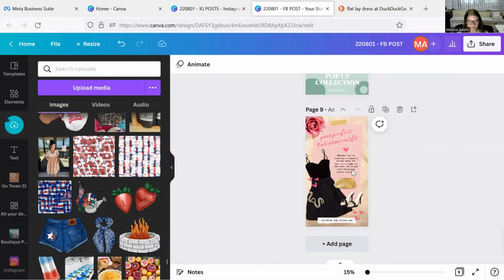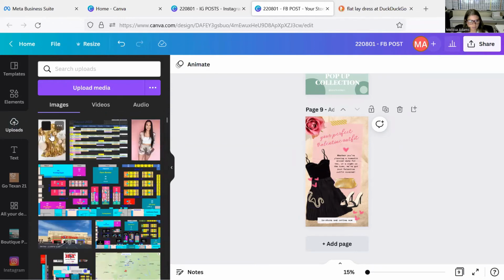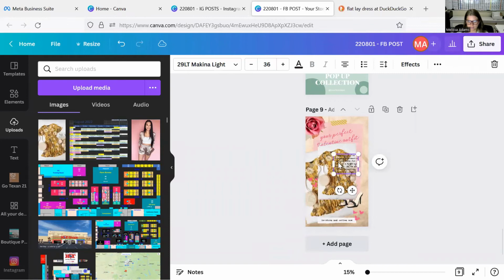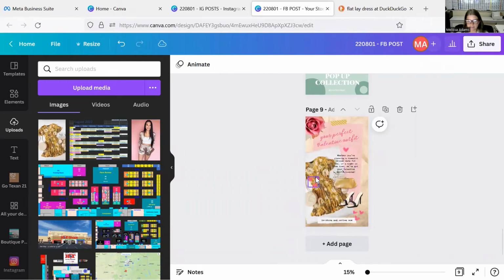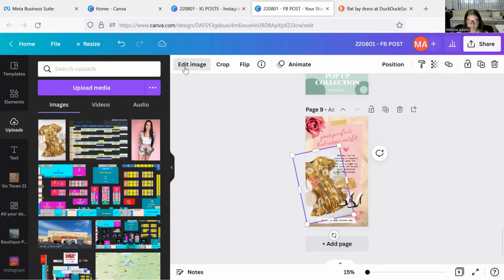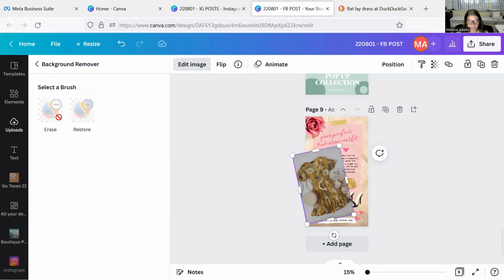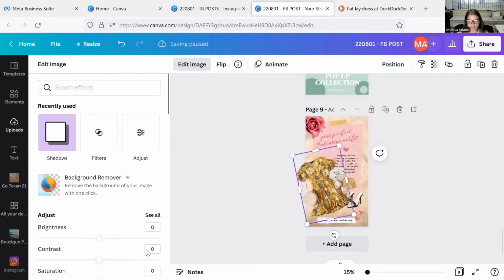This is super cute. I hope someone uses this. It's always going to be up at the top. So we're going to add that in. I just clicked on it, so it dropped in there, but you could continue to do what we've been doing and drag it. Now, if you click on the photo and do edit image, background remover, and this is anytime you see that little crown, that's a paid feature. So you do have to have the paid account, but again, I think it's well worth the $14.